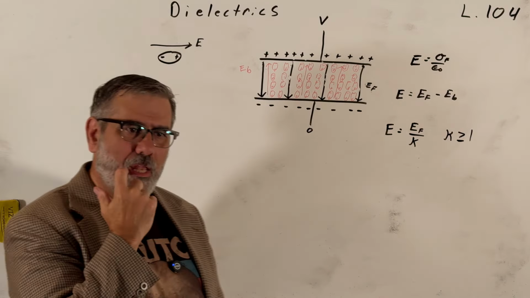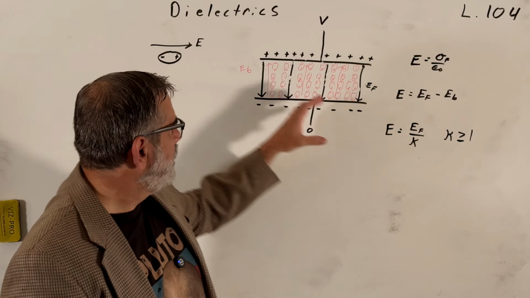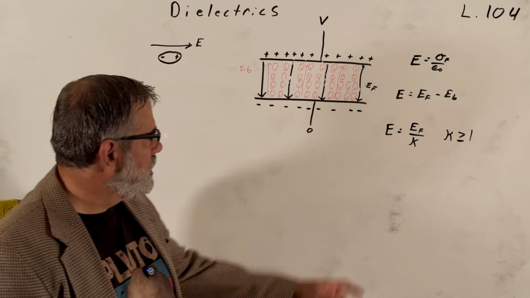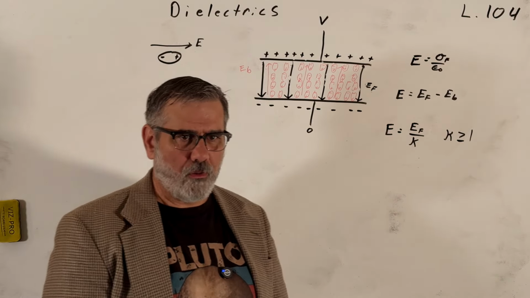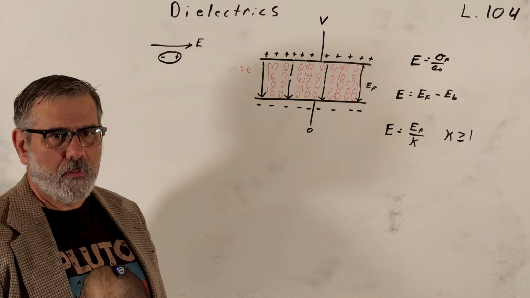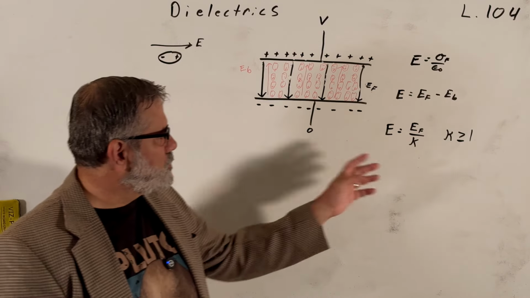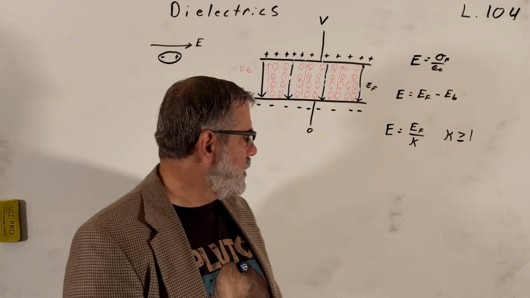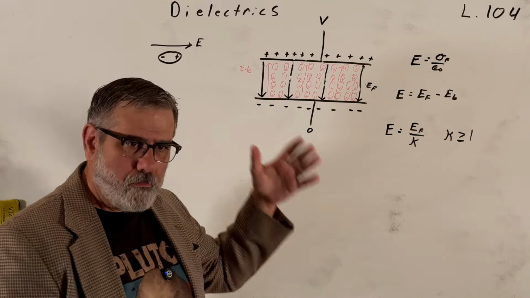If we have no dielectric material in there, kappa would be equal to 1, and then the electric field between the capacitor plates is just the free charge electric field divided by 1, right? But if we put a dielectric in there, now it's reduced. So kappa can be greater than 1, causing the electric field to attenuate, right?